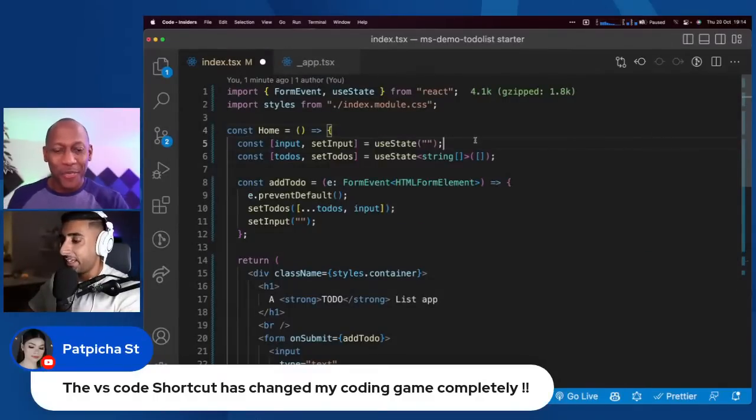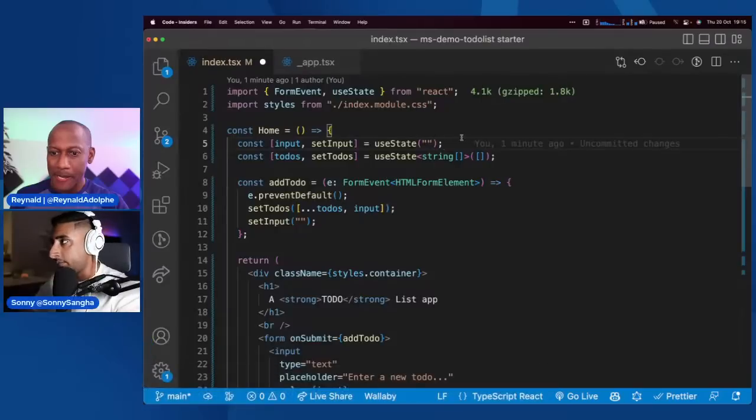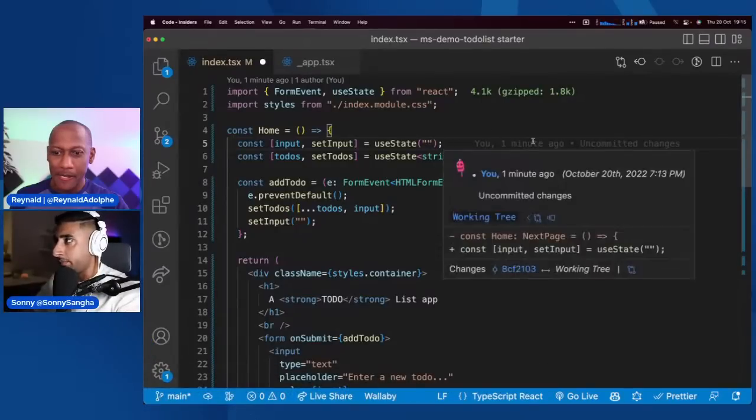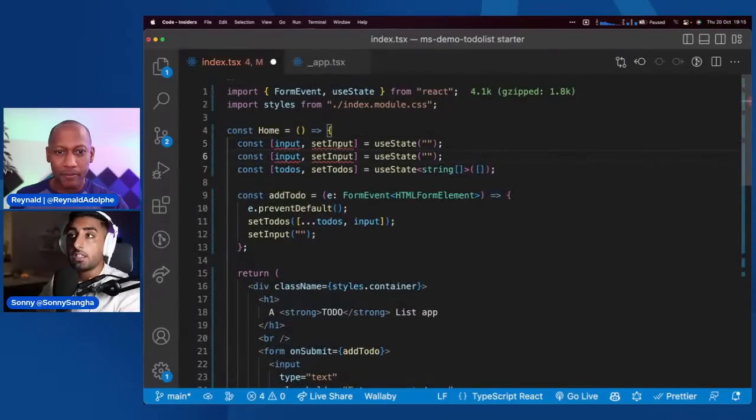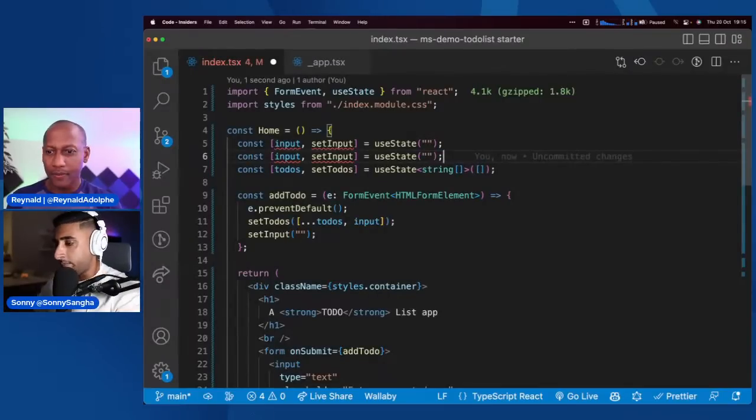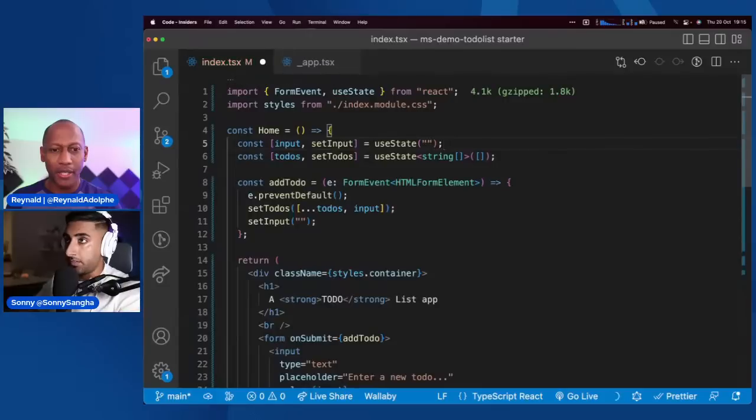The final keyboard shortcut that I wanted to mention was essentially just copying a line up and down from one another. I always kind of get this one a little bit mixed up, but it's Option Shift up and down. So in this case, Option Shift, and if I press down, you can see I literally just copy that line down. Nice. And that comes in handy every now and then, especially when you've got some UI things where you want to basically copy a div 3 times over or something like that, which we will be doing very shortly.